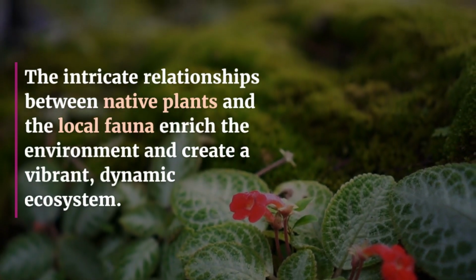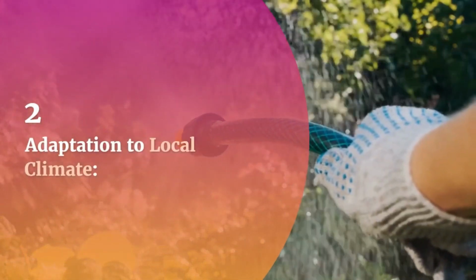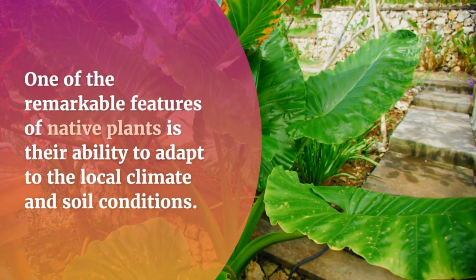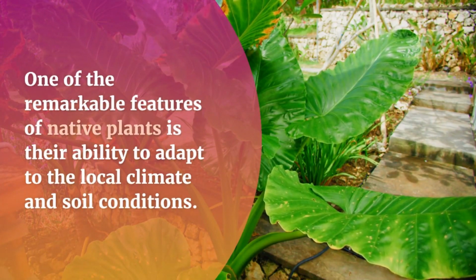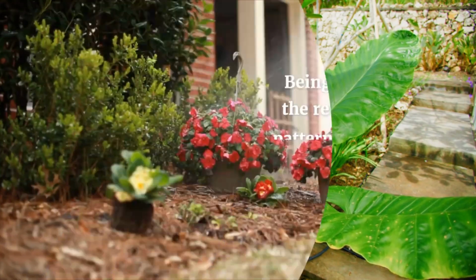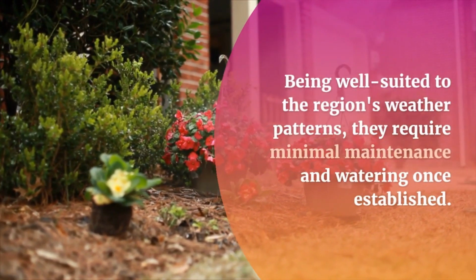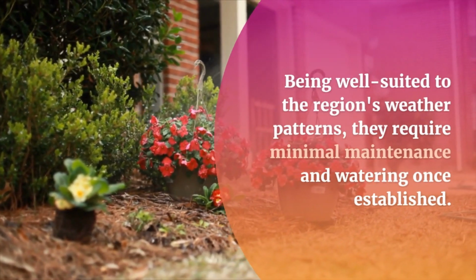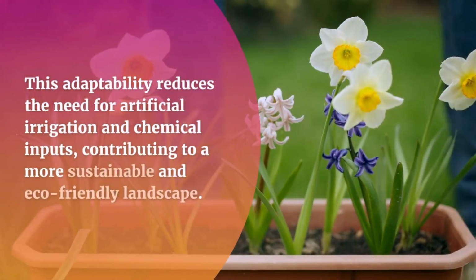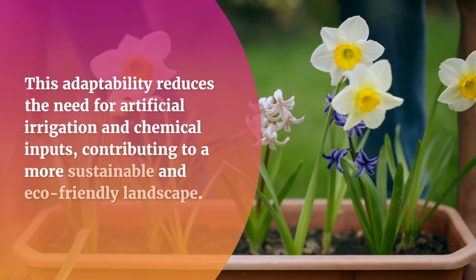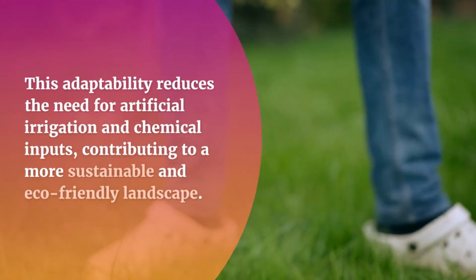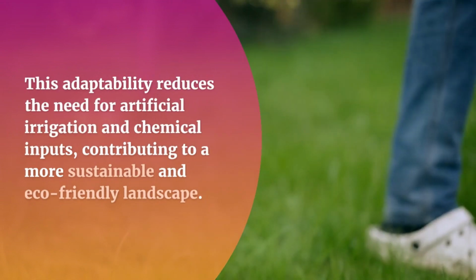2. Adaptation to local climate. One of the remarkable features of native plants is their ability to adapt to the local climate and soil conditions. Being well suited to the region's weather patterns, they require minimal maintenance and watering once established. This adaptability reduces the need for artificial irrigation and chemical inputs, contributing to a more sustainable and eco-friendly landscape.